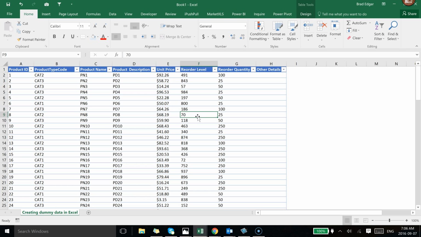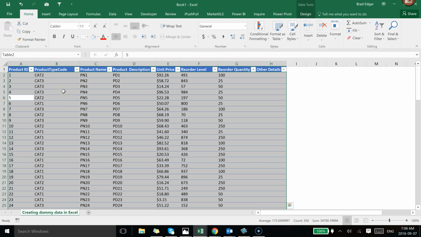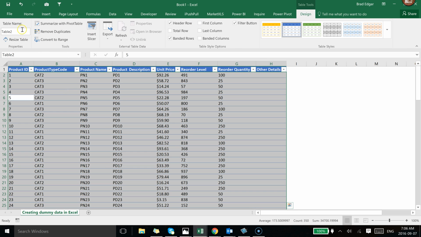And let's see what we can do really quickly. I'll show you real quick what we could do with a pivot table now that we've got that. We've got a table name in place here. We could change this table name just to product info or something like that. So I've typed in product info. We're going to create a table out of that, so we can just hit summarize with pivot table right from the table tools design.